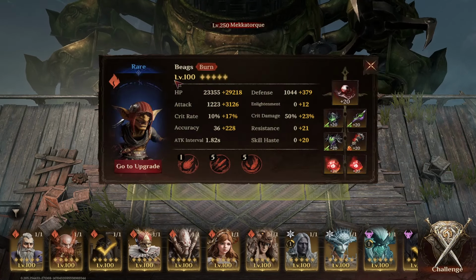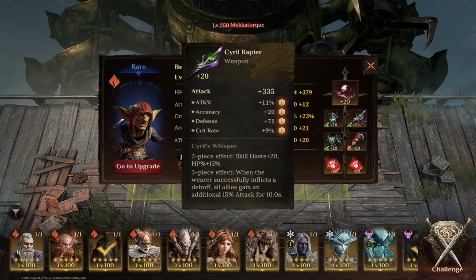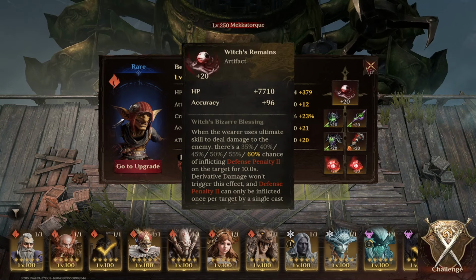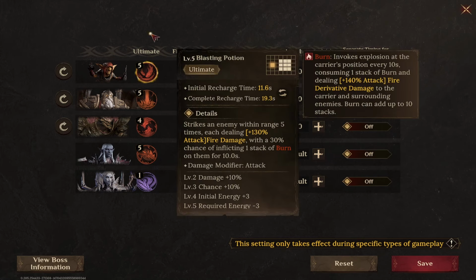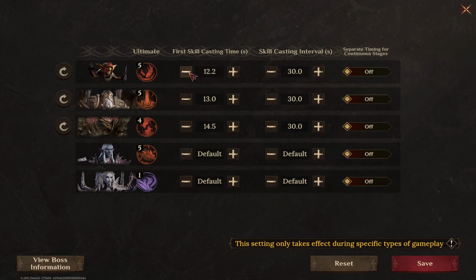To help the team, we have Beggs, who will be applying burn, as well as giving us 50% attack up and defense down. So this is why the rotation here is important. You only rotate the damage dealers every 30 seconds. You start with Beggs to apply the defense down. You can do 12.2, 12.5 really. Then we follow with Durem at 13, and we wait for the burn to at least proc a little bit before we dispel it with Arrakis.